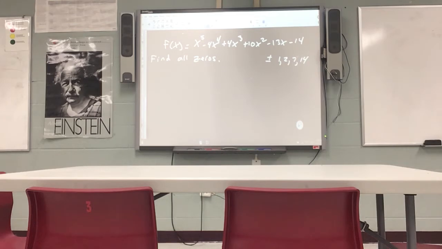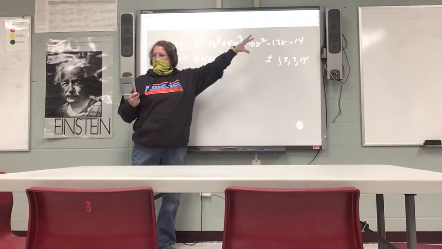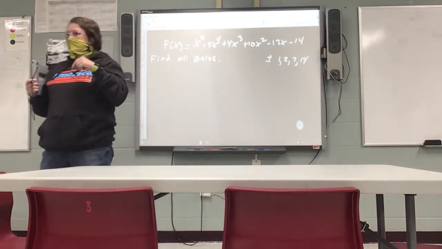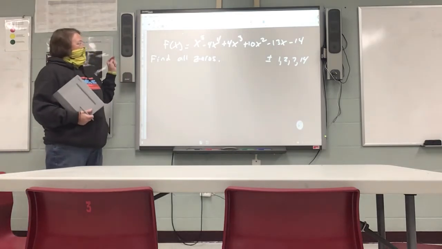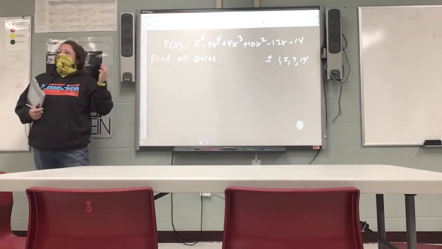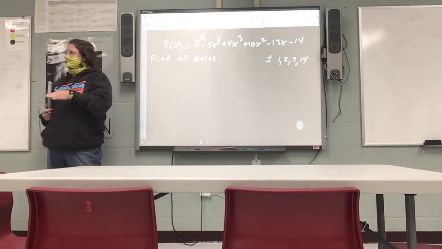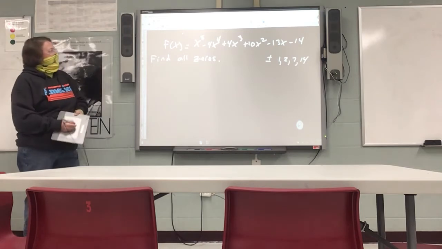Okay, so there are 8 numbers in our bucket. Everybody okay on that? My constant is 14: 1 times 14, 2 times 7. My leading coefficient is 1, so I only got whole numbers, and I only got 8 of them, so that's pretty good. I've already typed this in my calculator ahead of time, and I didn't show y'all this yesterday and I thought later I should have. If you're struggling finding a number in the bucket that gets you the 0, you can type it in your graphing calculator and look and see about where it crosses the x-axis to get an idea of what number to try. So I've already got it typed in mine.